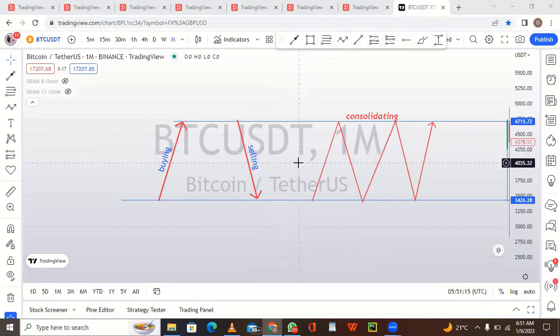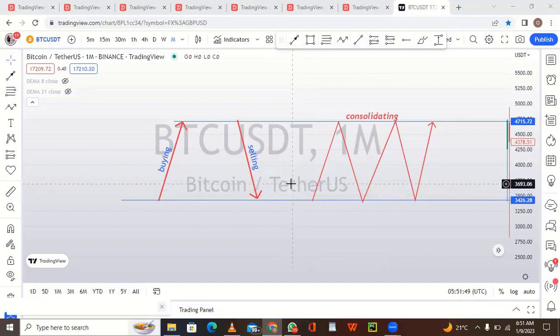trader. So for you to make some decision in the market, in fact, any decision you want to make in the market should be based on your knowledge of what the market structure is saying. If you don't have the knowledge of market structure, you cannot possibly make a good trading decision in the market. Market structure is very, very important because it is what the market is doing that you want to follow. There's a popular saying that states the trend is your friend. So if you are not following what the market is doing, there is no way you can make money from it. And how do you follow what the market is doing? It is by the knowledge of market structure.